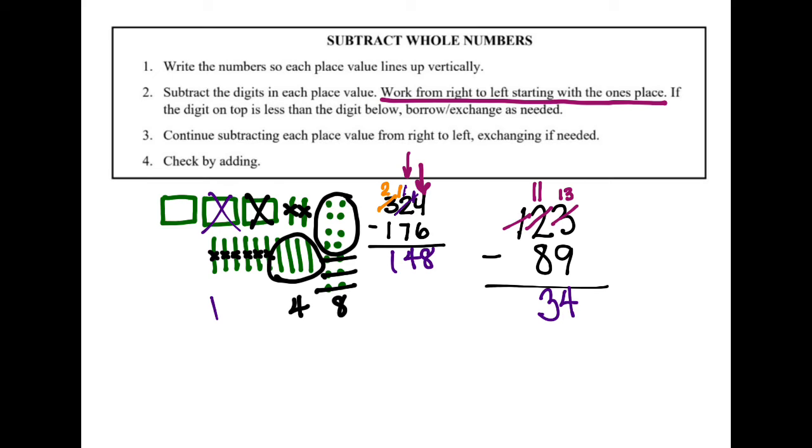Okay, we're going to do some more. So don't worry if you don't understand it exactly right now, but let's show you how checking this works. So 34, our answer. Add the number we subtracted and see if we get what we started with. So 4 plus 9 is 13, and 8 plus 3 is 11, add 1 is 12. And we did, so that's the answer.